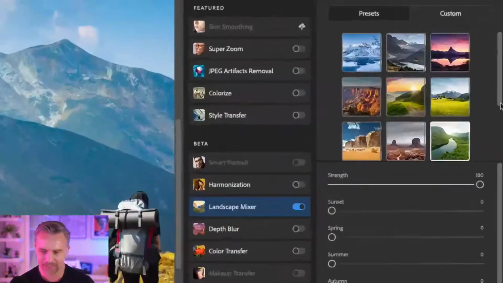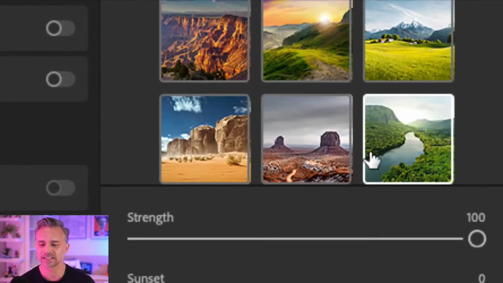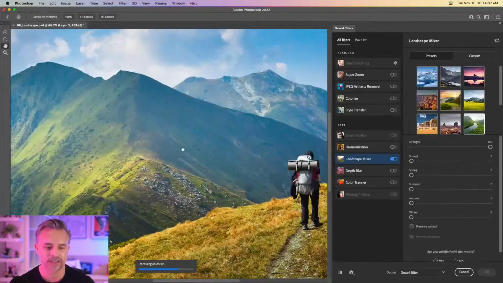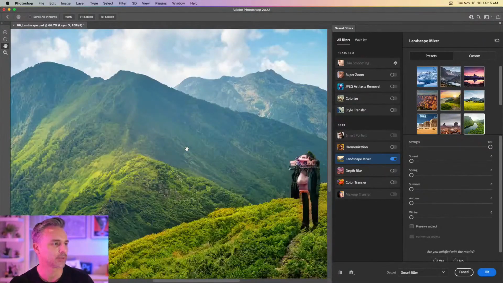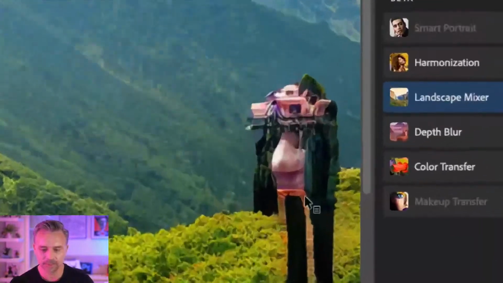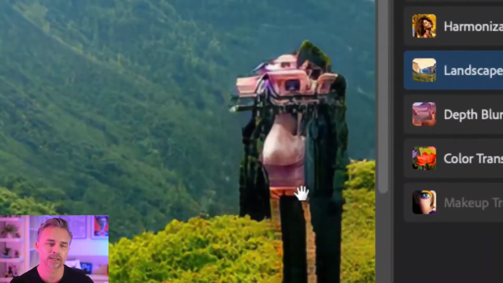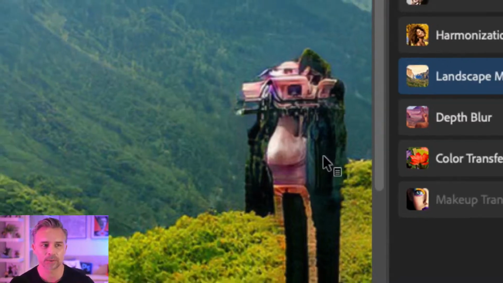Let's try this very... It's going to steal all those bushes and trees and all that overgrowth and apply it to this image. It's going to be very green. Let's move over my big head. I'm so sorry. I'm taking up more screen than I need to. Made it look very, very green. Okay? But look what it did to this person. Right? It is so green. The grass is growing on her head. Or his head. Right? It's like, whoa, we don't need to mess with the person, do we?